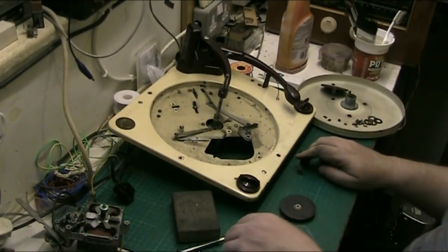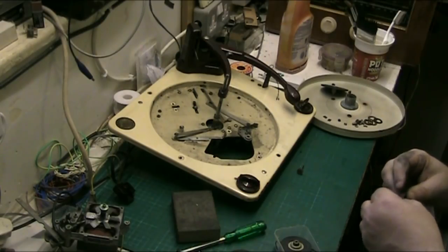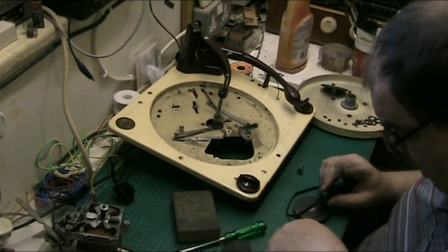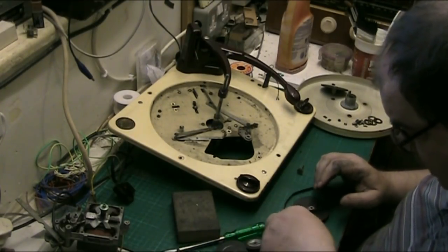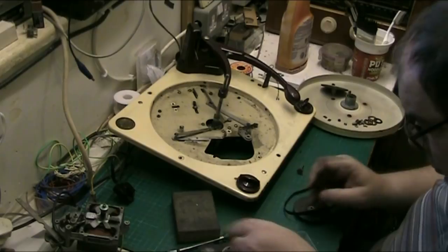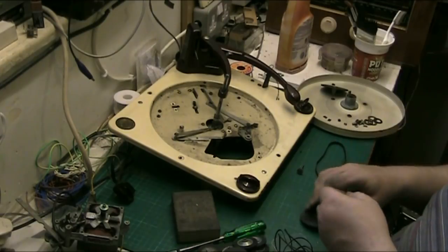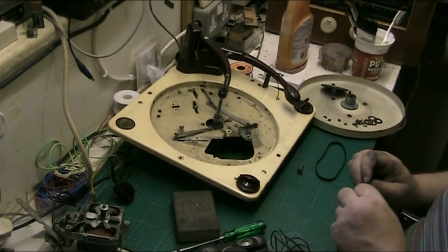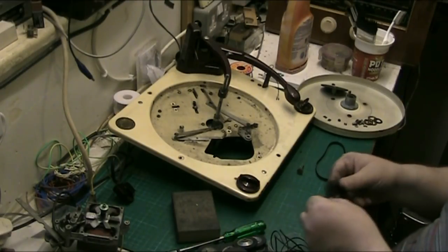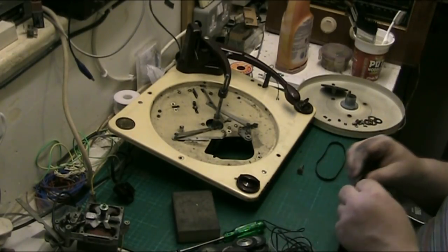Now, what my plan is, what I'm actually thinking, folks, is, well, I don't know why I've saved that one, it's all cracked. Alright, let's find an idler, let's find a belt that's roughly the same width. See, what I want to do is find one that's smaller. So that's smaller, that one's almost there, but not quite.